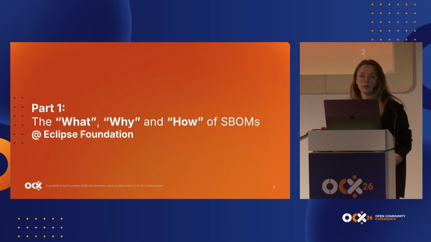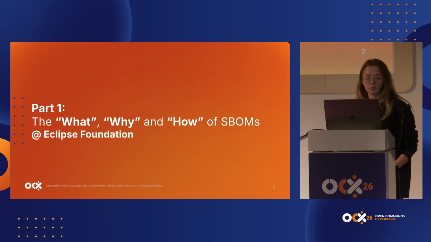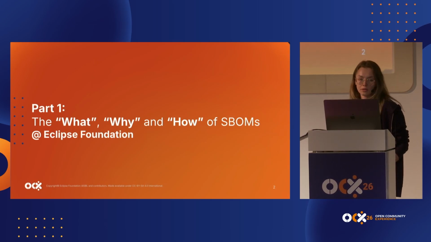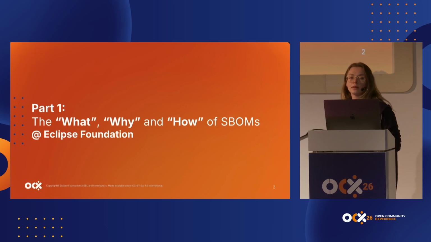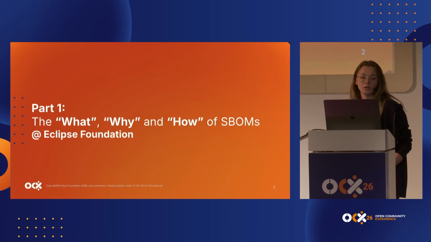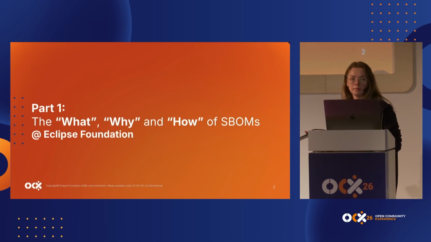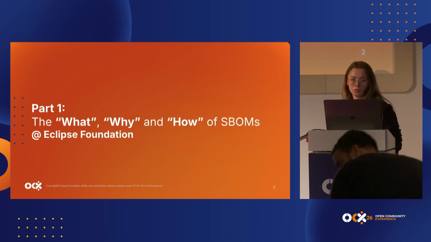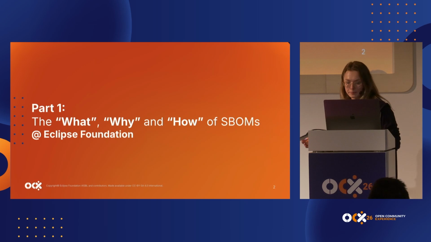Then we'll be talking about why they are increasingly important in today's software landscape and why it is challenging for projects to start generating them and start using them to improve their security posture. And lastly, I will be talking about an initiative we started at the Eclipse Foundation to lower the entry bar for SBOM adoption and to try to help as many open source projects as possible to start generating them.